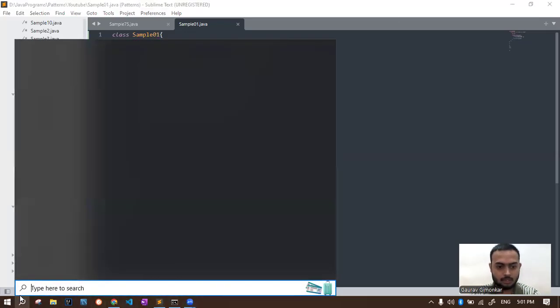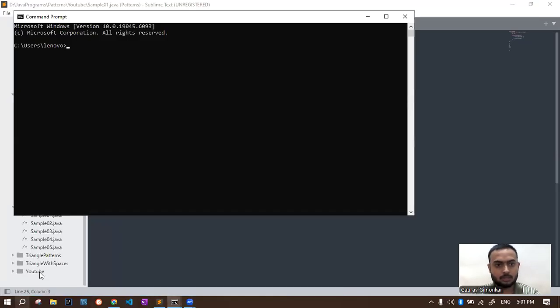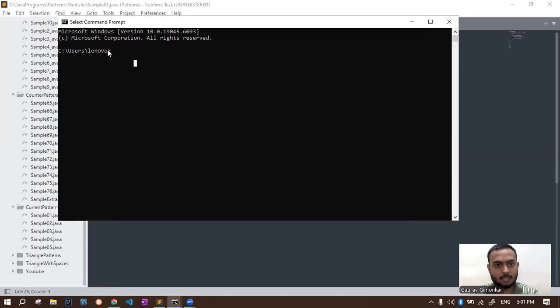First of all, I did not open the cmd, so I will open it, and in it we need to set the path of our program. We are now in the C drive. To change our drive, we use D colon. It moves to the D drive. Then cd means change directory. We go to Java programs, then patterns.